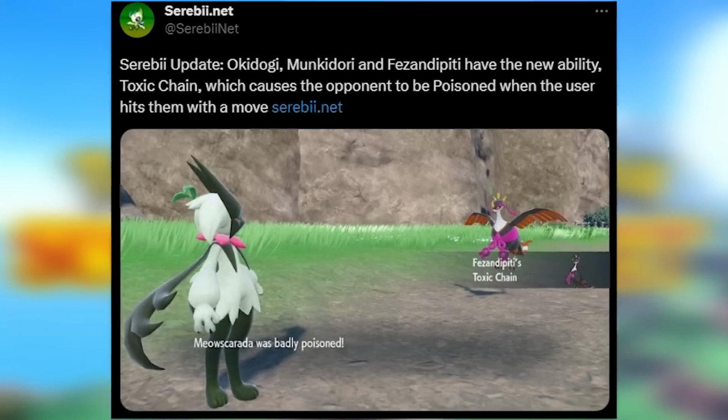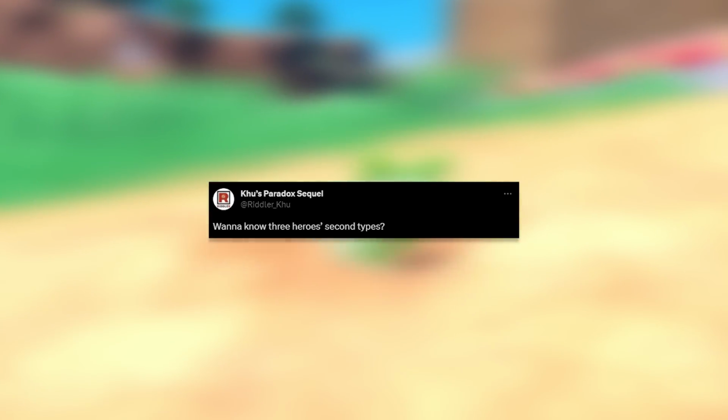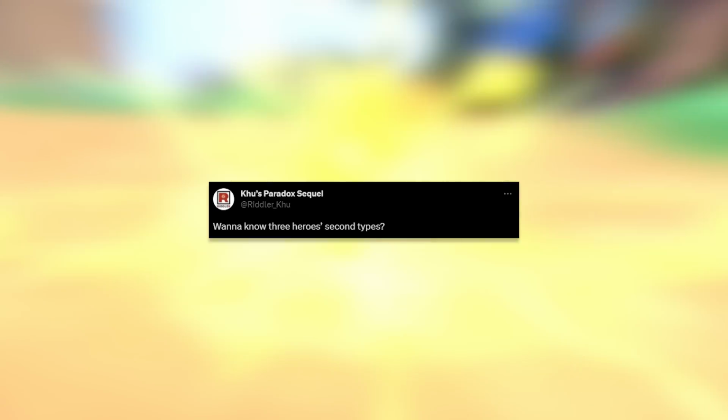I will say that Riddler Khu made a post and said, would you like me to talk about the other types, or the types of the Pokemon, the secondary types? So that's kind of hinting that it's likely that they're all poison type, and then they're going to have a secondary type. Fezandipiti, you may obviously guess flying. That feels really good. There could be grass or fighting or something like that. It'll remain to be seen, but I'm going to be keeping an eye on Riddler Khu's posts just to see if there's going to be any sort of updates there on leaks in terms of the typings.